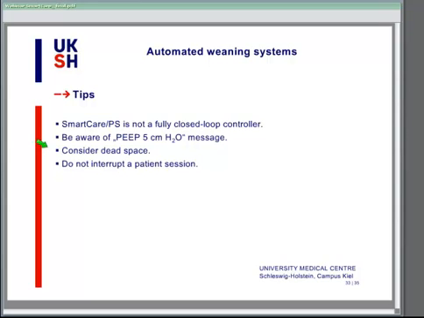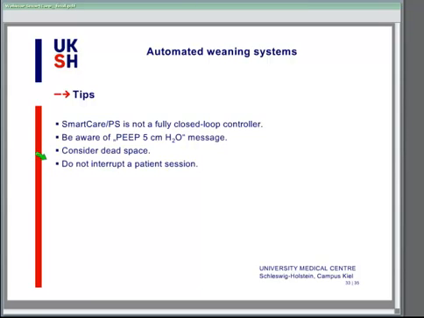In newer systems, you can adapt the target PEEP. So if you have a patient who is ventilated with a PEEP of 12 or 14 centimeters of water, for example, be aware of this message, because sometimes people just set the PEEP to 5 because the ventilator displayed this message, and then you normally have serious oxygenation problems.